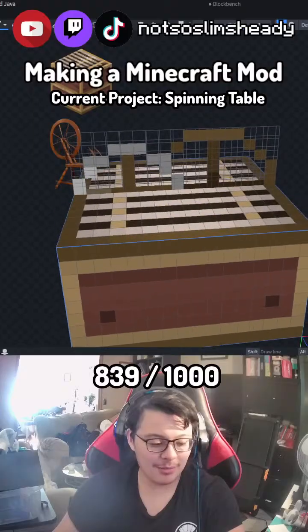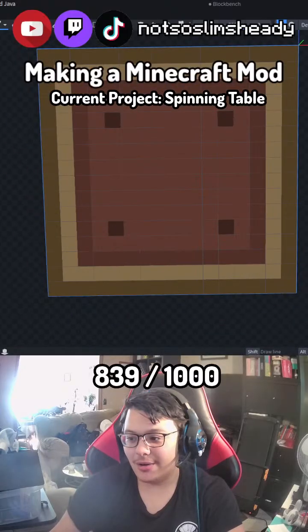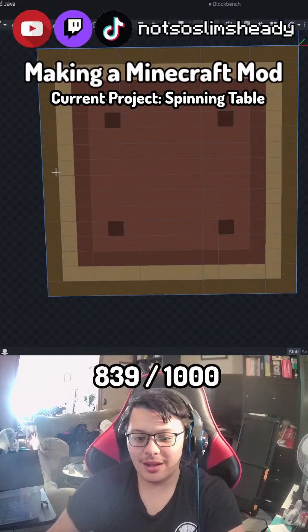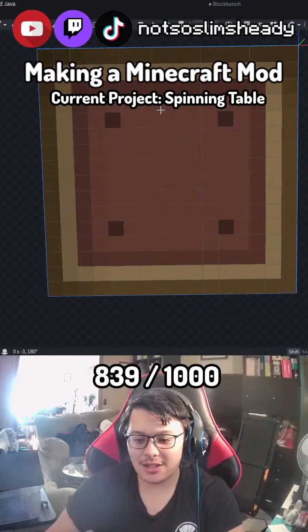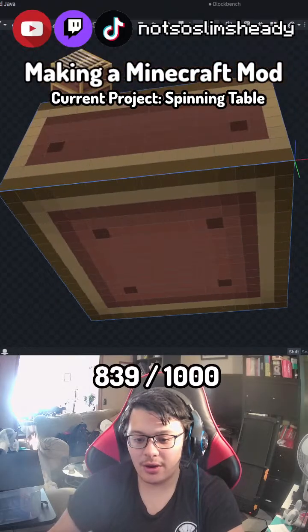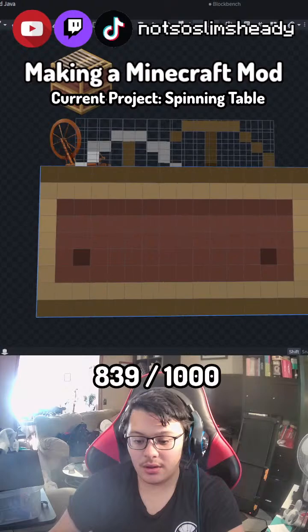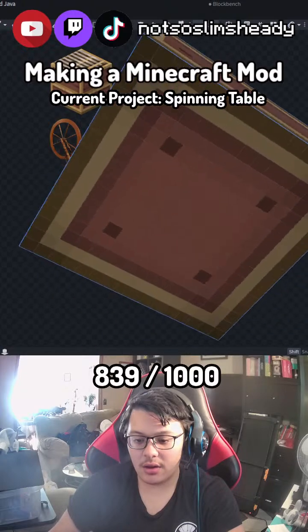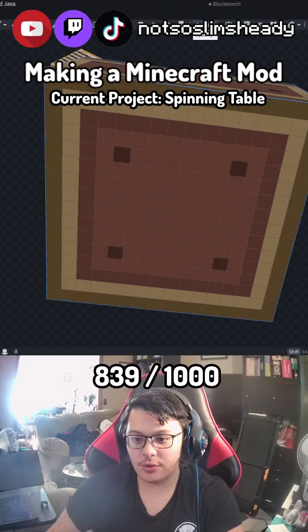Okay, that's the bottom texture. What we can do is add some gradient from all sides. Do it to there. Okay. That is probably too dark.